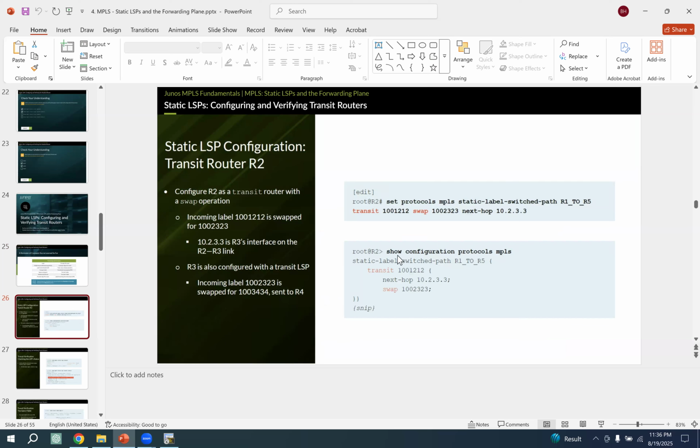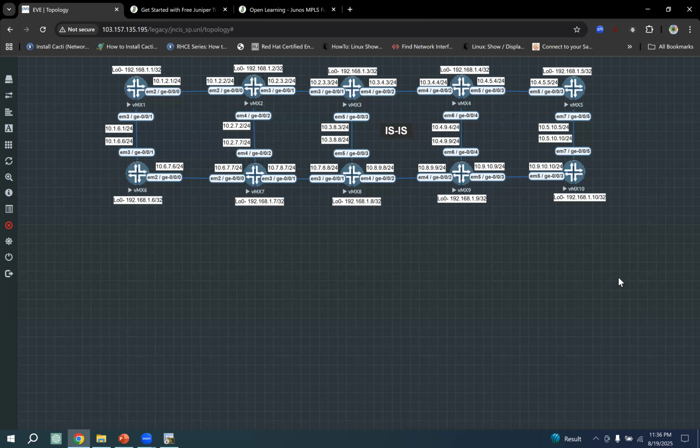See here, this is the sample configuration of how to configure a static LSP. And this sample configuration is configured in the transit router. See here, router 2. In our topology, this router is router 2, PMX2.